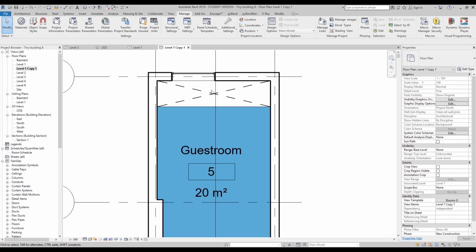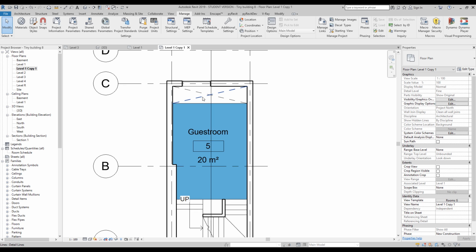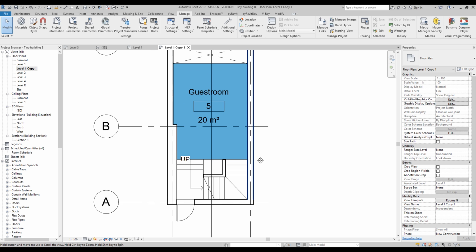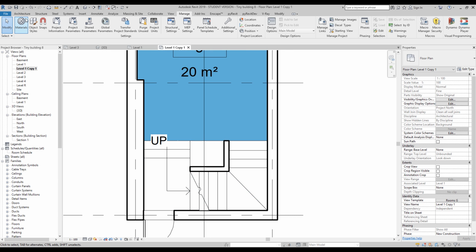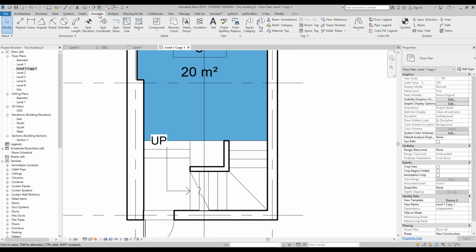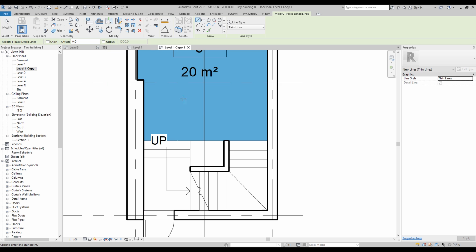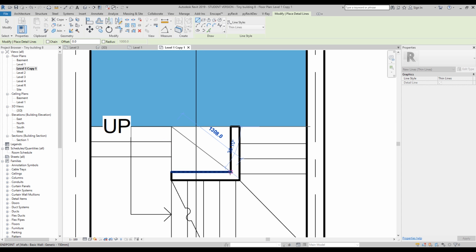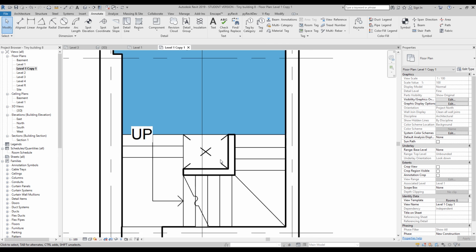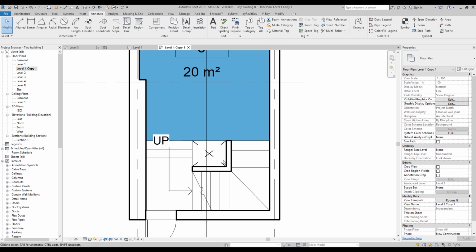One more thing, you can create your own family with this type of dash lines if you want, but if your project is really small, it's better to just use the manual way. Just use the dash line and put it everywhere you need. As you know, my project is really small. Actually, it's not mine, it's our project. It's really small and I can control every single line in my project, so I don't need to create any family. But if you need, you can do that.